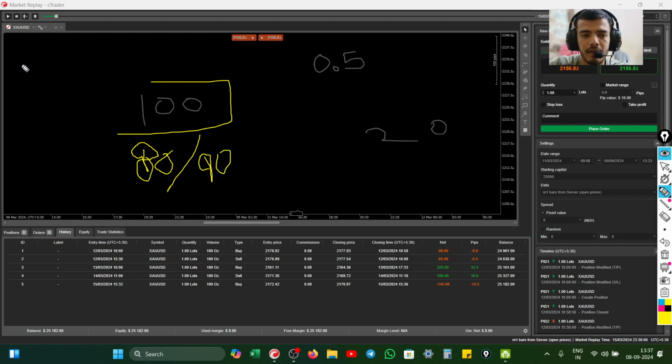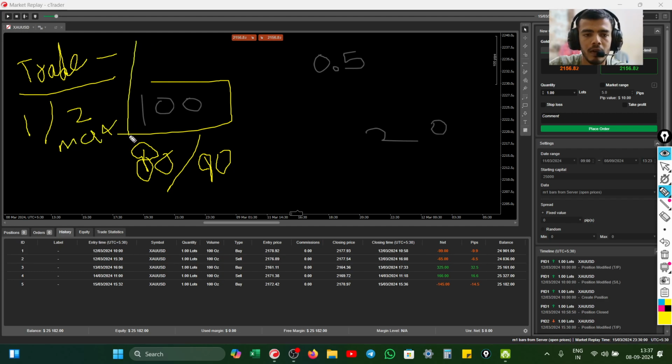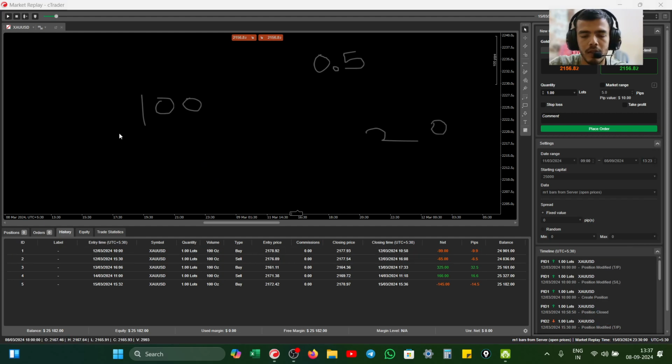And the number of trades I'm going to take in a day is one or two maximum. Mostly I go with one trade a day, but you can go with one or two trades a day, and the risk percentage you are going to take is like 1% to a maximum of 2%, not more than that. Because if you are risking more than that, then this is going to create some problems. So it's better for us to understand this.